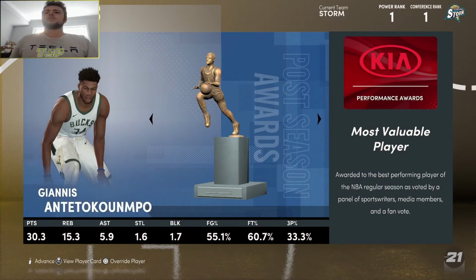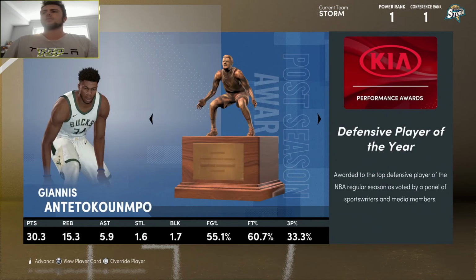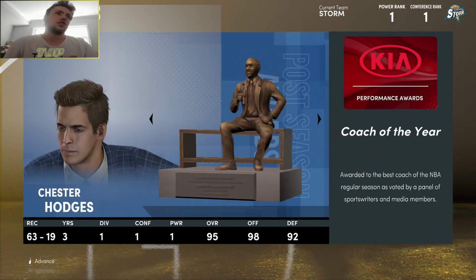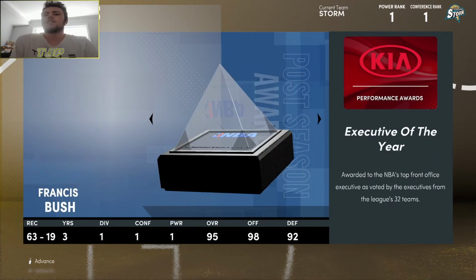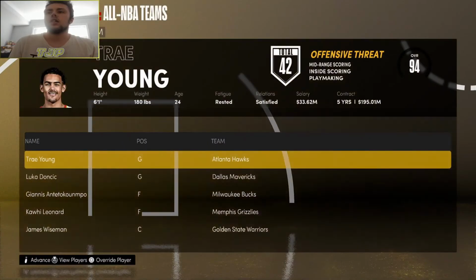All right, Giannis was the MVP. Tyler Kelly, Rookie of the Year. Jabari Parker, Sixth Man of the Year. Defensive Player goes to Giannis. Most Improved, Nicholas Claxton. And then Chester Hodges, our Coach of the Year. So we won 63-19 with the number 1 seed in the league. And Francis Bush was the Executive of the Year. So that's nice to see as well.